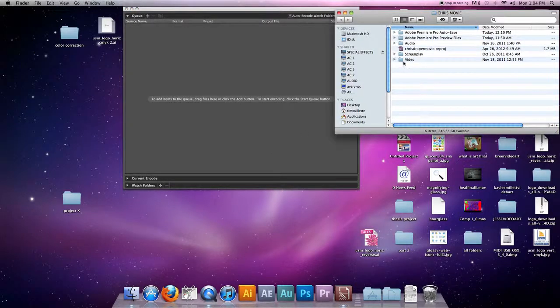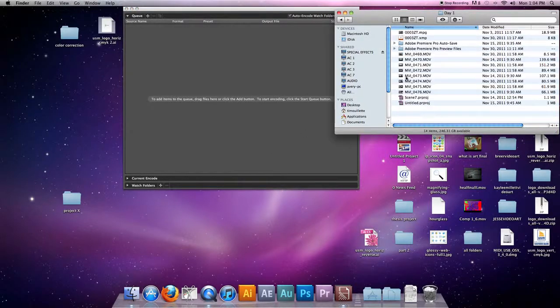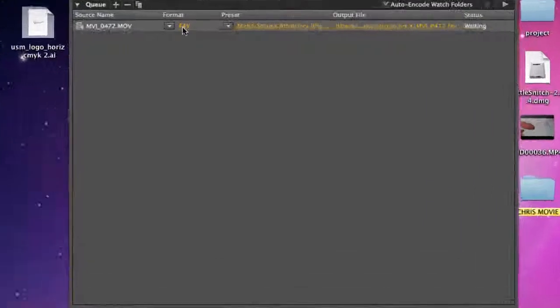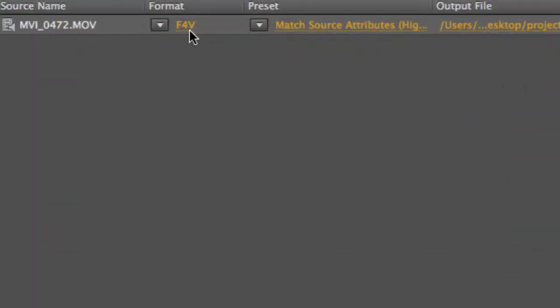And now all I have to do is, if I have some QuickTime movies or whatever, I mean generally before I have big projects where I'm using multiple formats, I'll try to keep all my formats the same and sort of process them before I even start cutting anything. So up here you click on the yellow indicator right here.